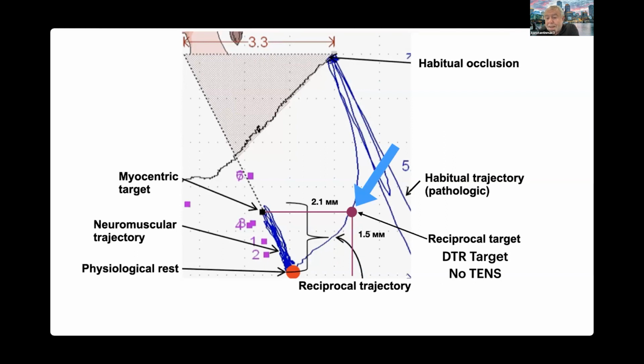Most likely, some people who are just using DTR or just using T-scan and establishing the occlusion this way, this is what we're getting very often. Distal position of the lower jaw with all this bad stuff that can happen during this distal movement, like compression of TMD, narrowing of the airway, etc. And let me show you in conclusion this case, because I know that I have to show you teeth, right? Otherwise, it's not going to work for dentists.